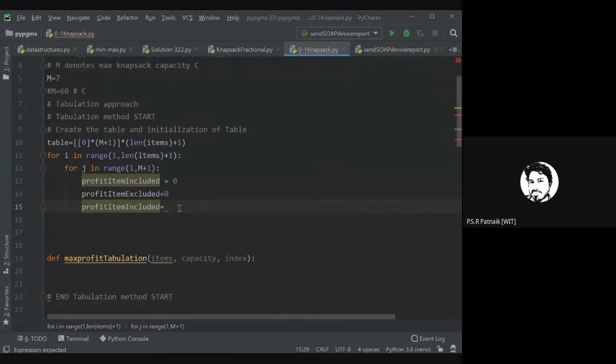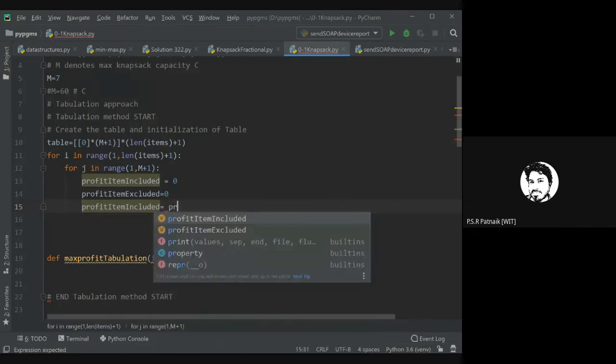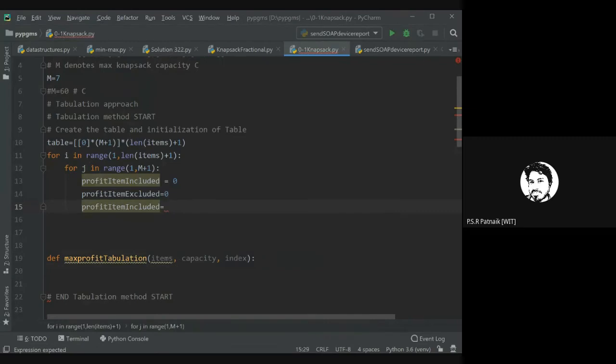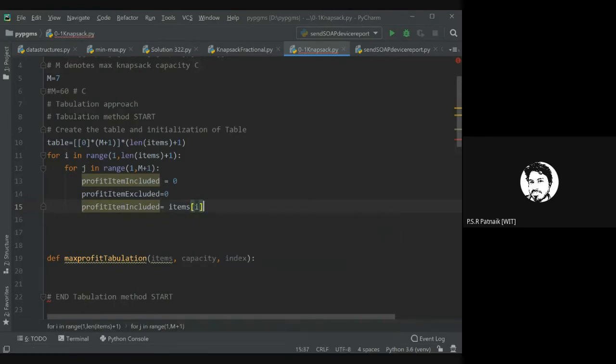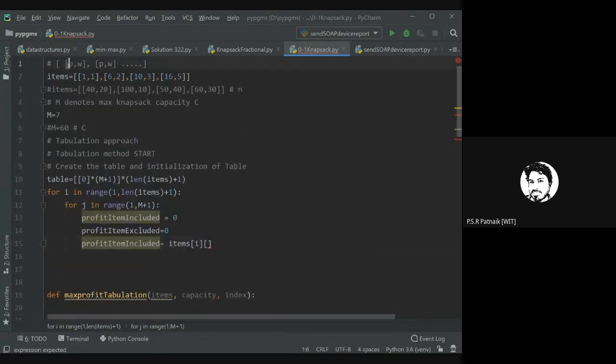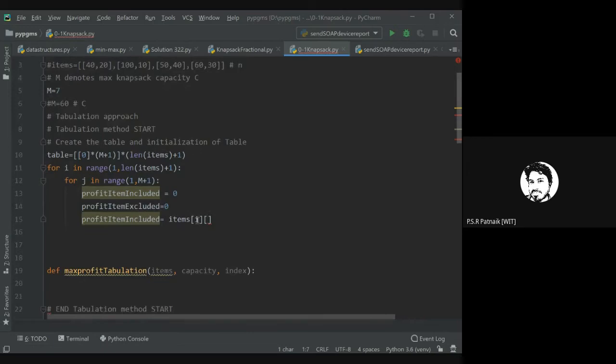Okay, so I is always the same, right? When you have I here, I always indicates the current item. So from I, you move to the J, right? So what I do is, what is items of I, the first element of items, and its profit. Where do I store profit? It's the second field, right? It's the first field. Item of 0.